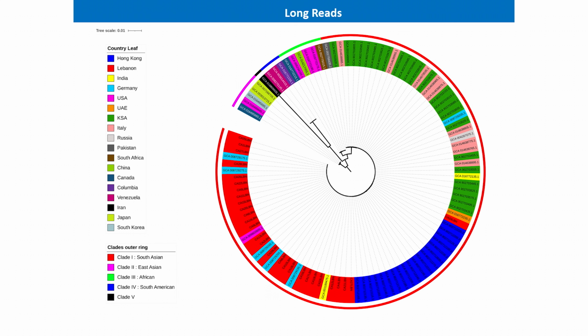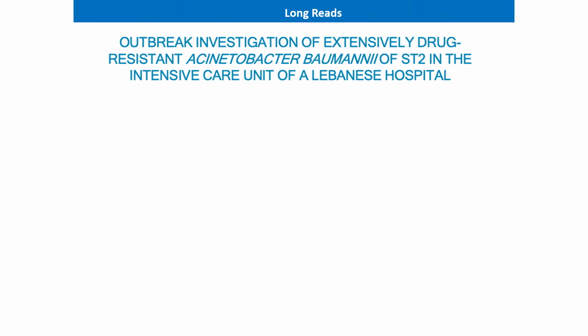But then they convinced me to buy the Vega and the Revio, so we ditched the Sequel 1, and now we have the Vega and the Revio, and I started my company, Genomics, which is a core facility sequencing long reads using Revio. I'm going to talk about one project which is not published, so I don't have all the data here. But I wanted to talk about Acinetobacter baumannii. Maybe I can convince you that microbiology is really important and you should invest more in R&D.